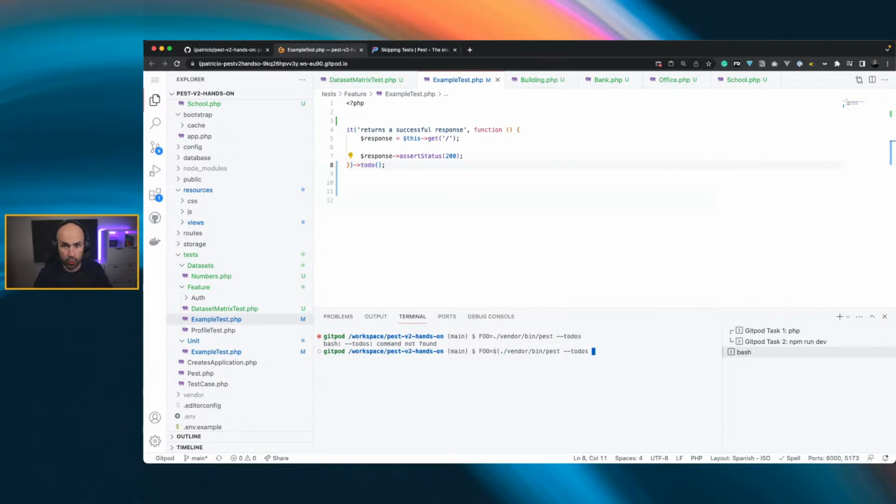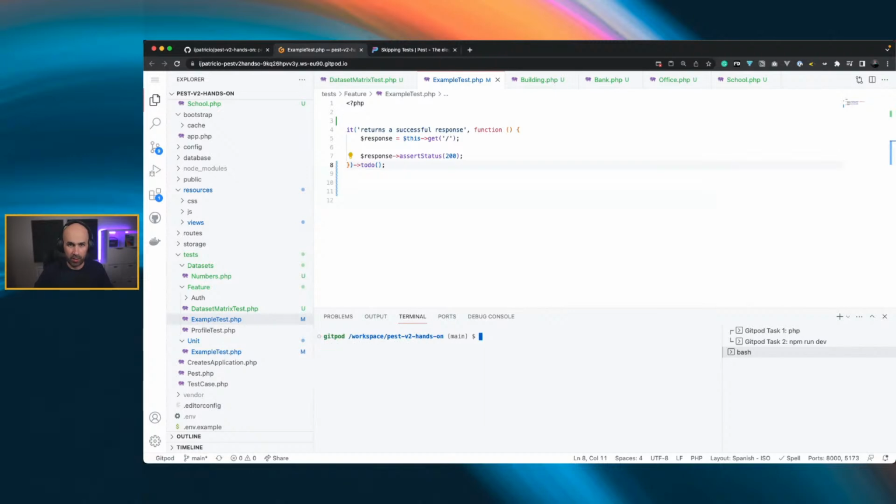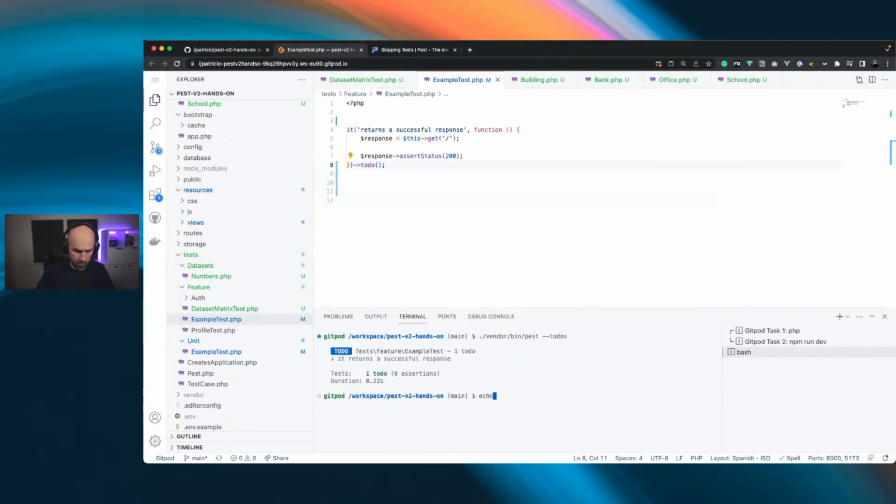I want to get the output. Oh, it's really the output. I wanted the signal, right? Yeah, it's like this. Yeah, it's 0. So maybe it could return error signals, meaning different than 0.